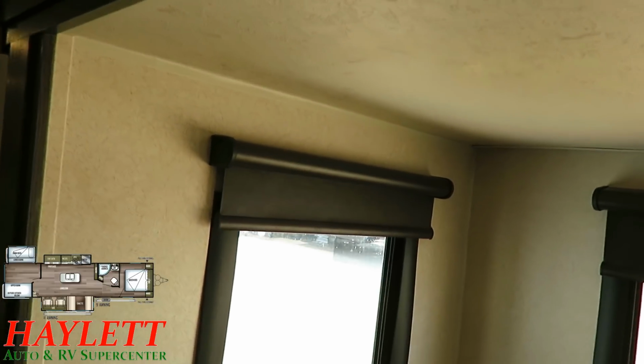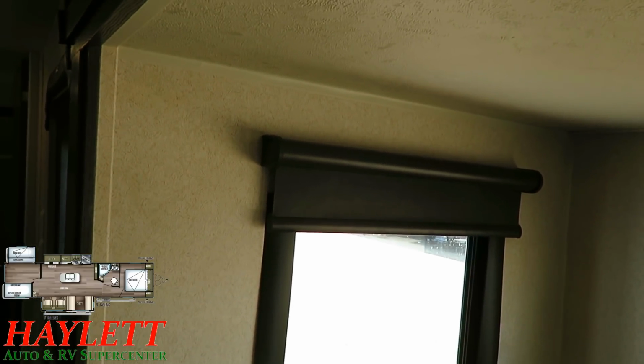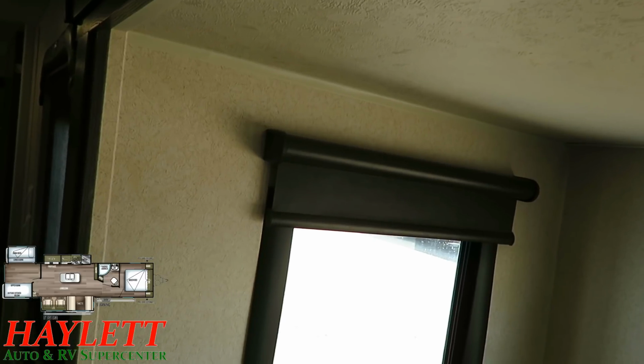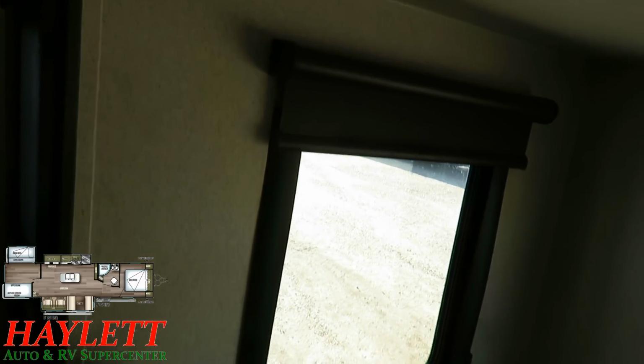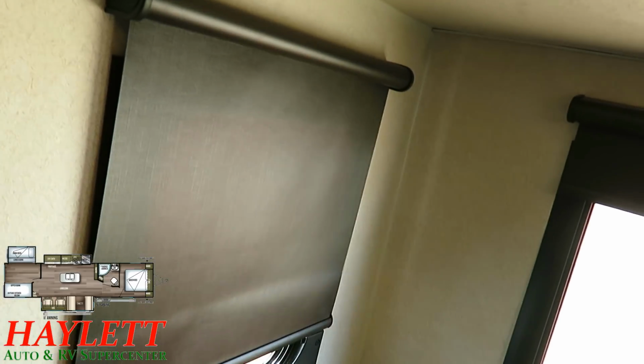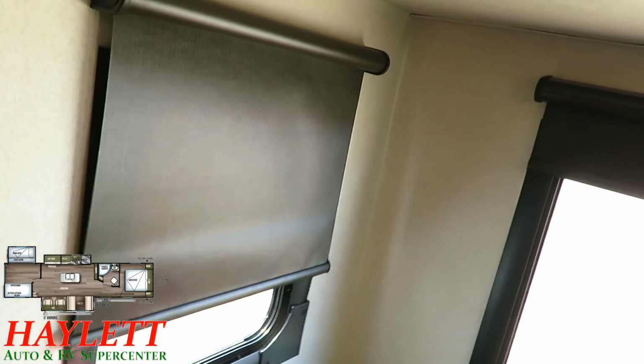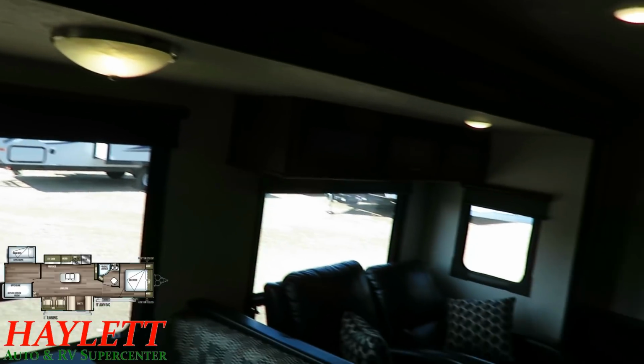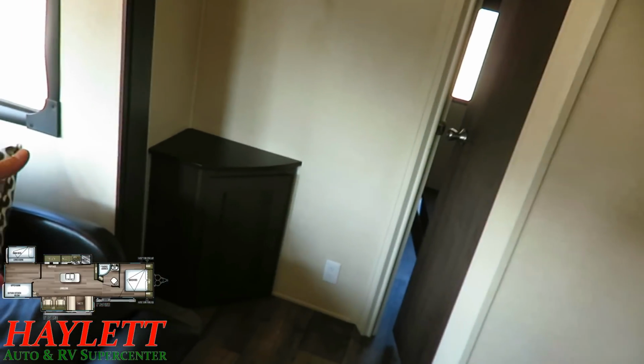Now, they don't spend extra money on window treatments and valances, and frankly, that doesn't offend me, because there are a lot of brands where they have all their flowery, boxy things, and the boxy window treatments always seem to get in the way. But they did put nice roller blackout shades in here. If you really want to basically blot out the sun, you've got these nice slow ride shades taking care of you there. The little stand over here in the corner, it's minimal, but they did something.